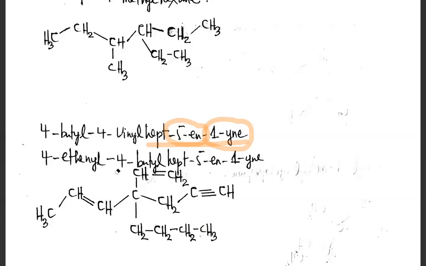Like I said, when you're looking for the chain principal, or what the chain is and how the substituents are arranged, you're supposed to look at la chaîne principale first. It is la chaîne principale that is going to help us understand where these are positioned. La chaîne principale is made up of a double liaison at position number 5 and a triple liaison at position number 1. So what you do is you always just write carbon, carbon, carbon, carbon, carbon, carbon, carbon, 6 carbon atoms.